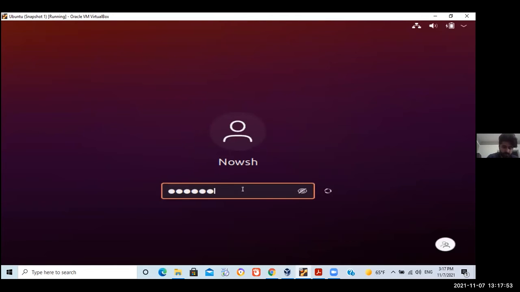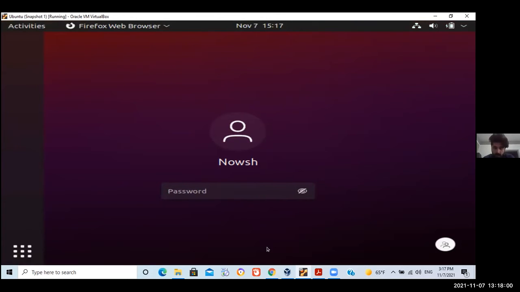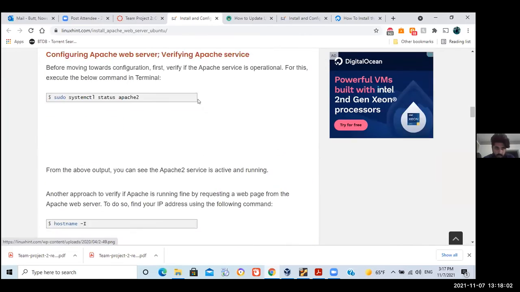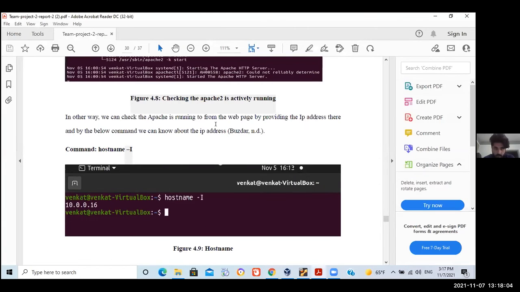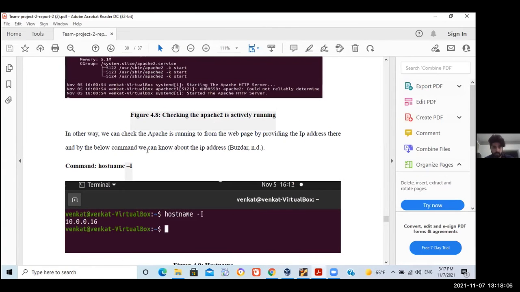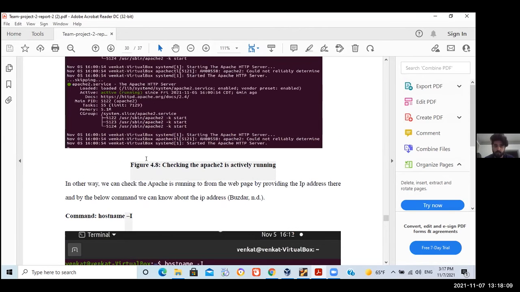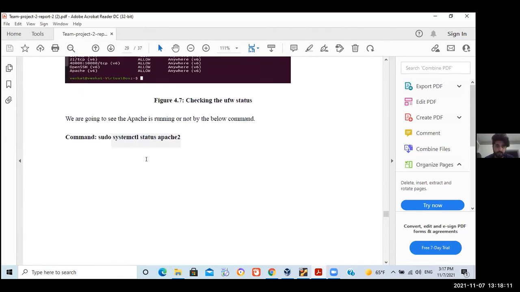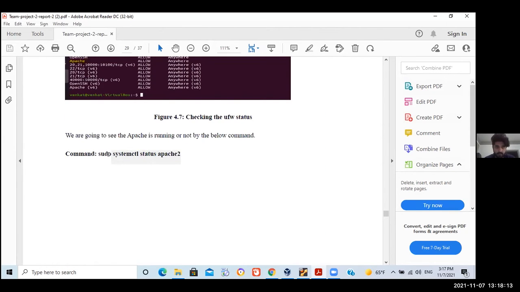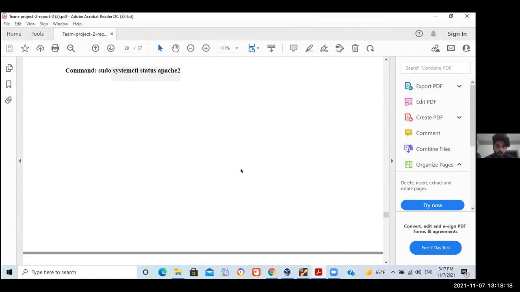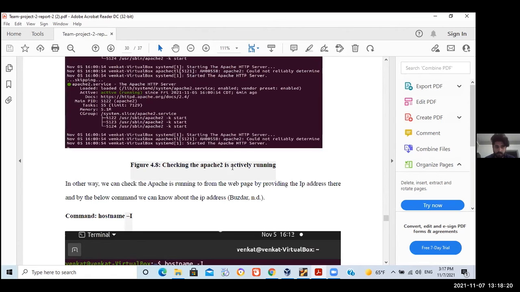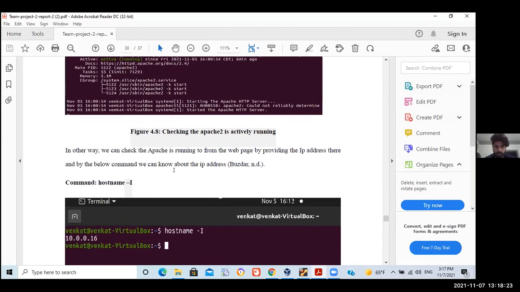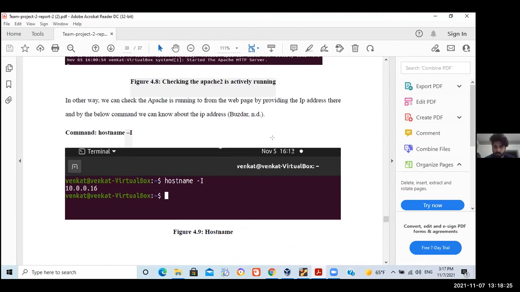And after going through the process, we had to make sure that our web server was active and running. For that, we had 2 ways to do it. Either we could use the command sudo systemctl status apache2, or we could use our hostname -I, and that would give us the IP address.